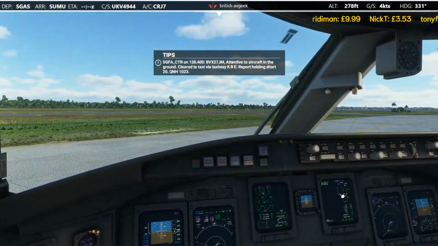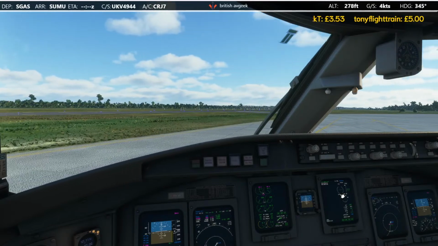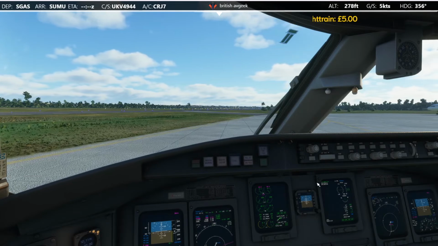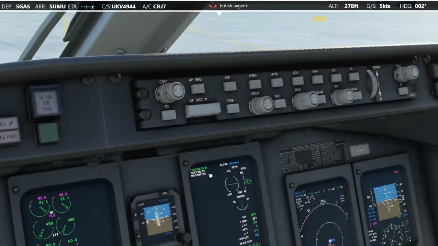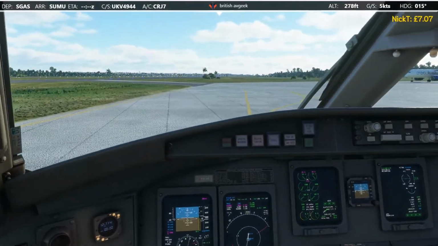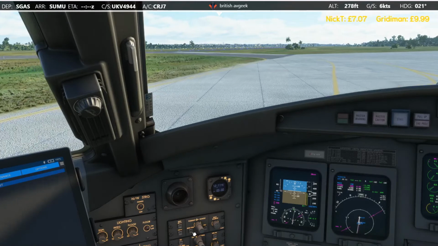I've changed my rudder sensitivities again today, so I've got a really nice, well at least I think anyway, really nice smooth curve. Takeoff config OK on the CAS. Runway 20, QNH 1023. Radar off it says, so click terrain.